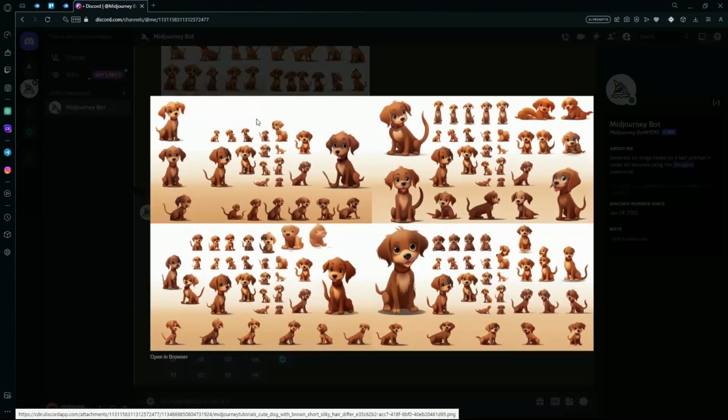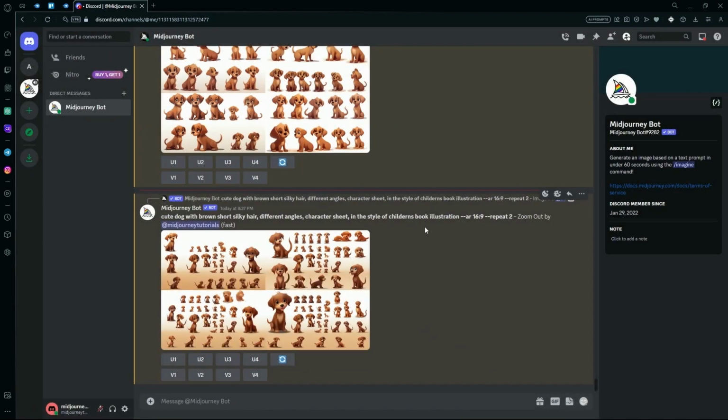Now over here it did the same thing by keeping the original image and just zooming out again and generating more stuff around it. It does have some issues, however, as this image around here is a little deformed, but we can see that overall the images are pretty consistent. You can experiment with the prompts or use this trick on any other stuff.